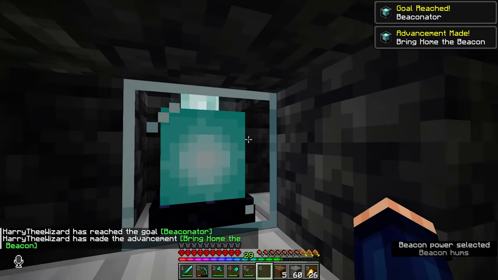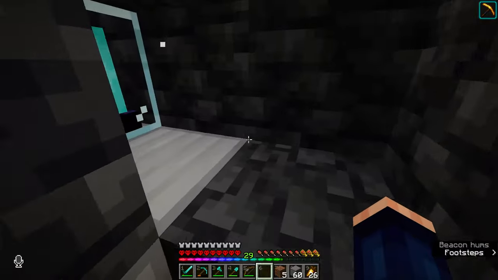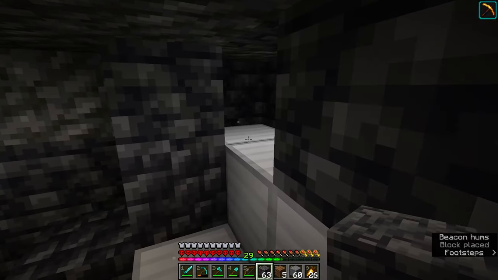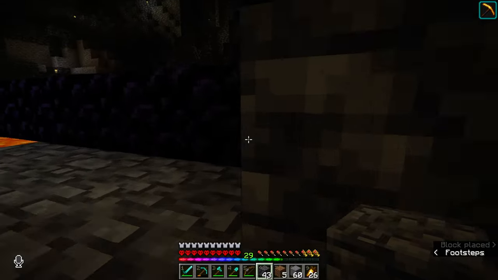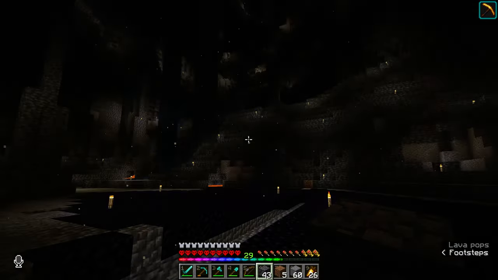We want haste and haste 2. And an emerald to pay this. Oh, and it's not really disrupting the work area, so that's handy. So now that I have that in place, I need to start digging.